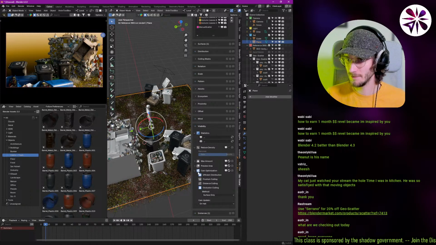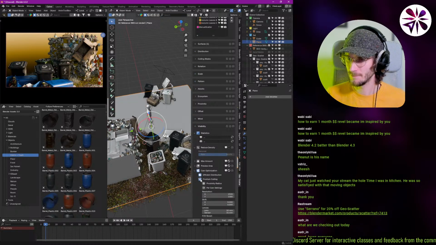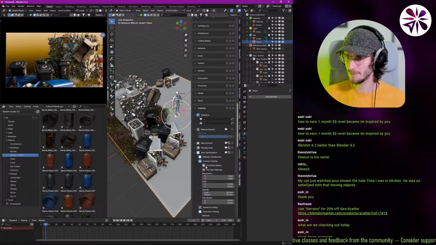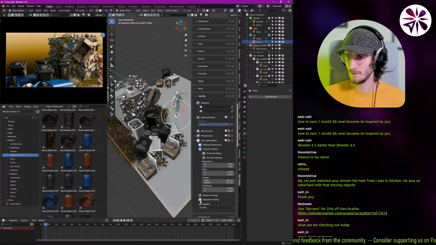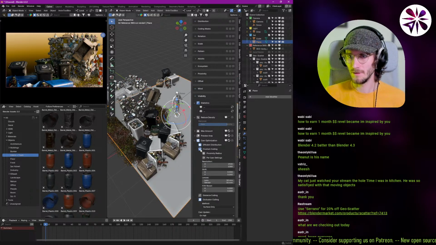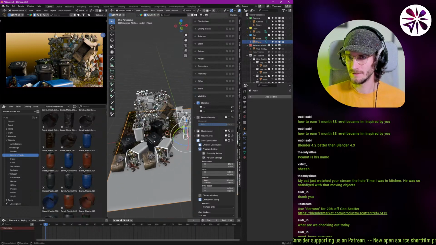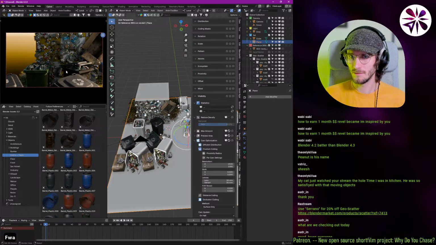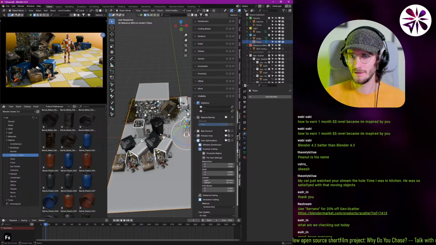Okay, this is working. This is not working. Okay, the frustum culling is working. Huh. Okay, I guess I can just enable this too. Okay, yeah, I guess that's fine.